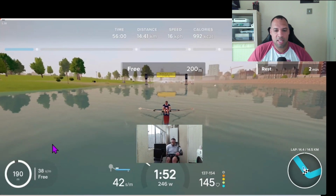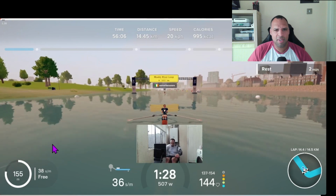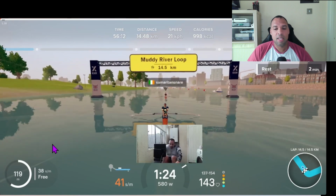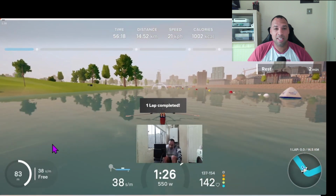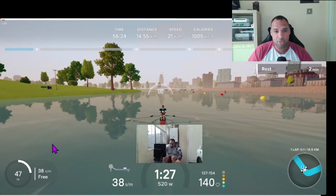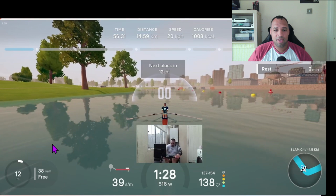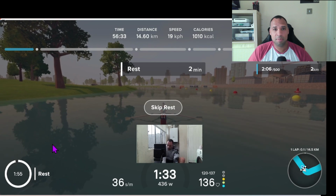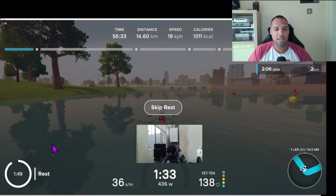And apparently dizzy. That's no major problem. The next one coming up was quite a short sprint, but it's asking me to row at 38 strokes per minute. This is a workout that I've created myself. I don't know why I've created it. It's really quite horrible. Anyway, I get set off and I was able to get up to 38 strokes a minute, which is going fast in the seat for me. Yes, it's only 200 meters, but by the end of this I've got 14.5k under my belt already, and I'm expecting to sprint as fast as humanly possible. Yeah, I wasn't very much enjoying it by the end of it. It was certainly a workout that looks good on paper, but in the practice of doing it, I just really didn't enjoy myself. I felt quite ill after that.